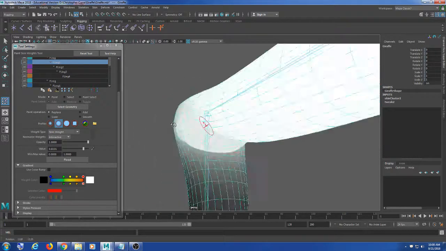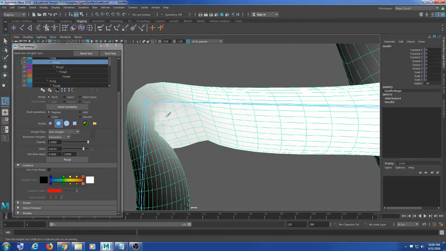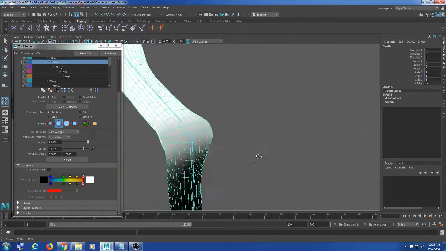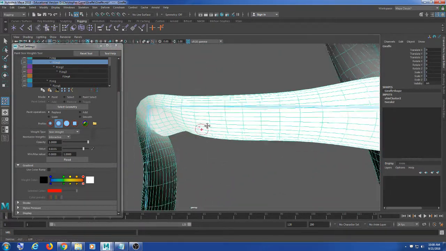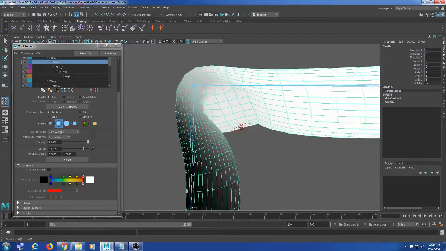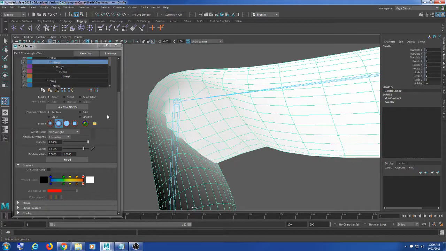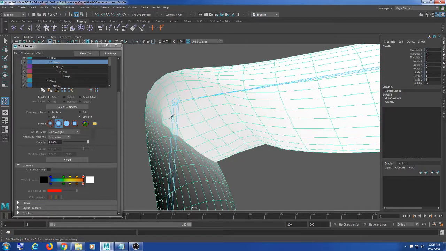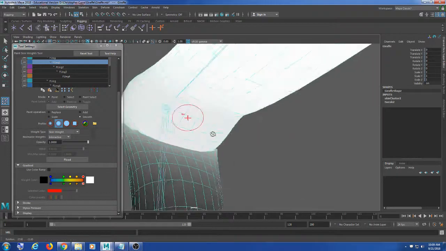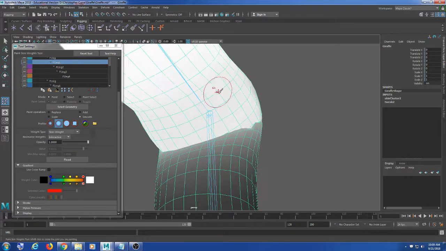So remember, we have the ability to mirror skin weights. So you really only need to do the legs on one side, and you can mirror any changes you want over to the other side. The other thing is, I fixed the back of the knee here, and it's really kind of crappy. So I'm going to use that smooth tool again, and I'm going to go through and smooth all this out. Smoothing smooths all the edges and the vertices, and it's a really cool tool.